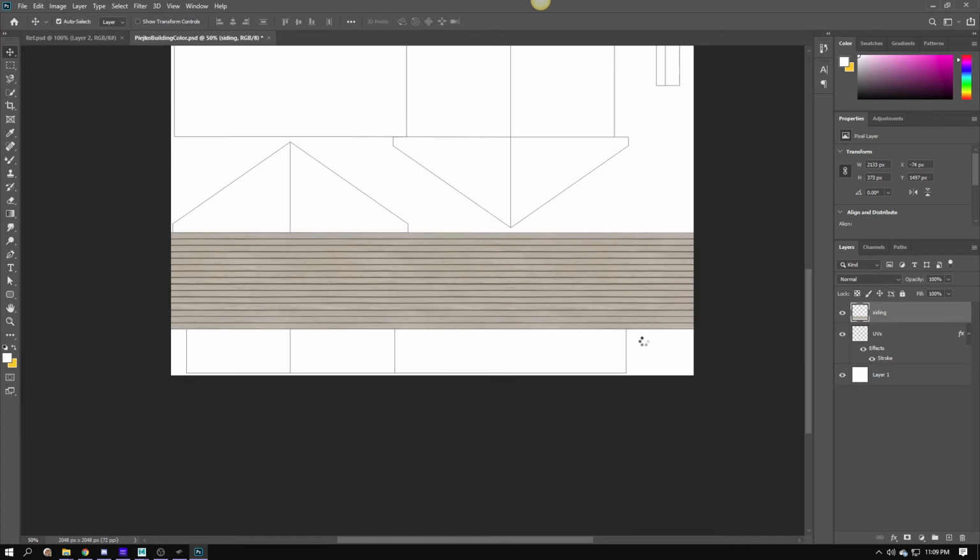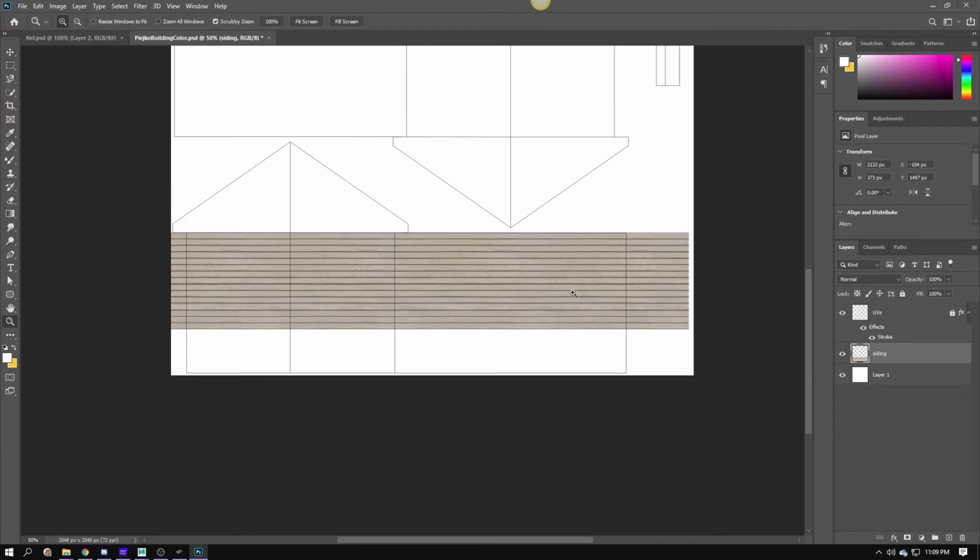But it's a bit sloppy. It's going over where it needs to be. I should tuck this under the UVs layer, by the way. I'm also going to lock it down so I can't mess with it. So I'm going to turn that lock on. You can see that it's there. Now, let's clean this up.